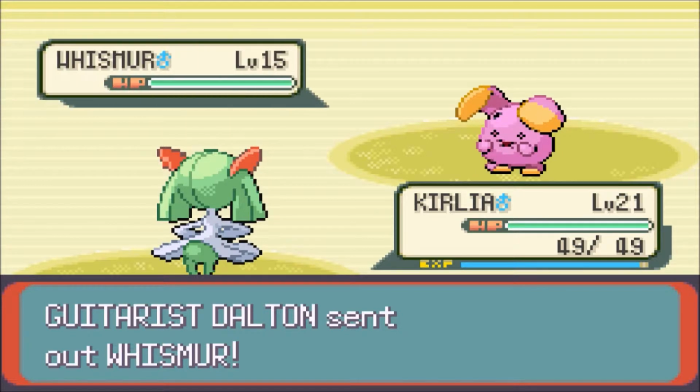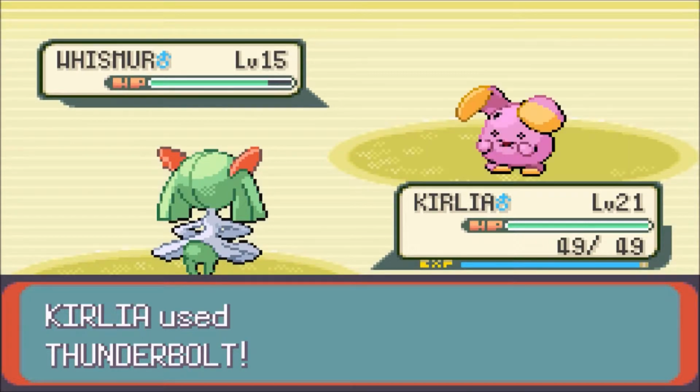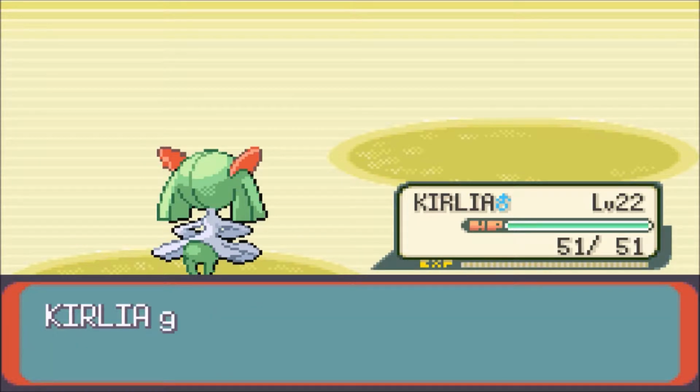Now let's try out Thunderbolt. Overall, it's not gonna blow away that much. Kirlia's special stats are still less than stellar, but Thunderbolt's pretty powerful. And also, we can now deal with Poochyena, which is the main point of this.